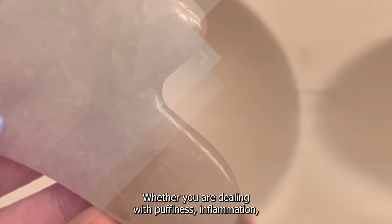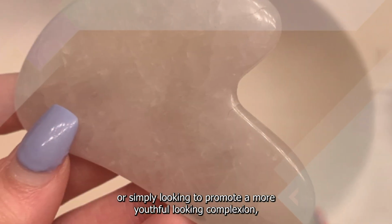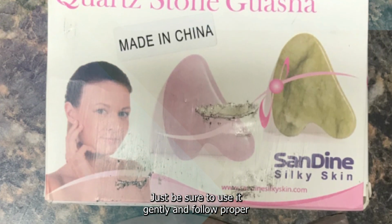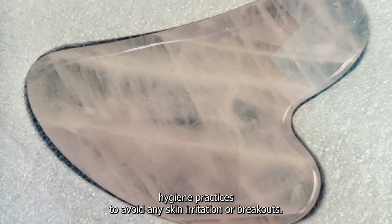Whether you are dealing with puffiness, inflammation, or simply looking to promote a more youthful look and complexion, the Guasha Scraping Massage Tool is definitely worth trying. Just be sure to use it gently and follow proper hygiene practices to avoid any skin irritation or breakouts.